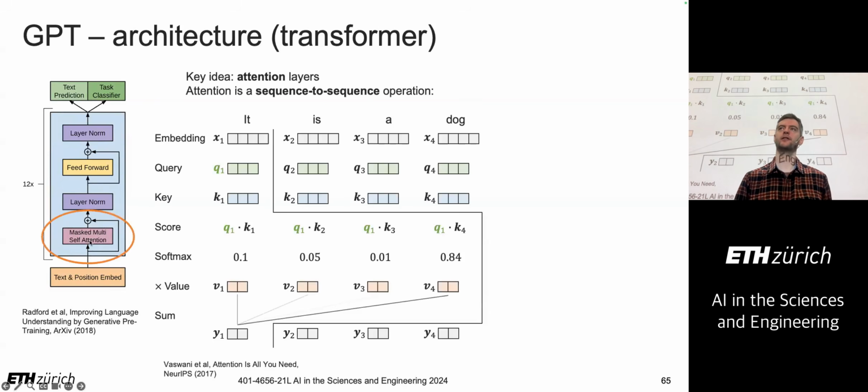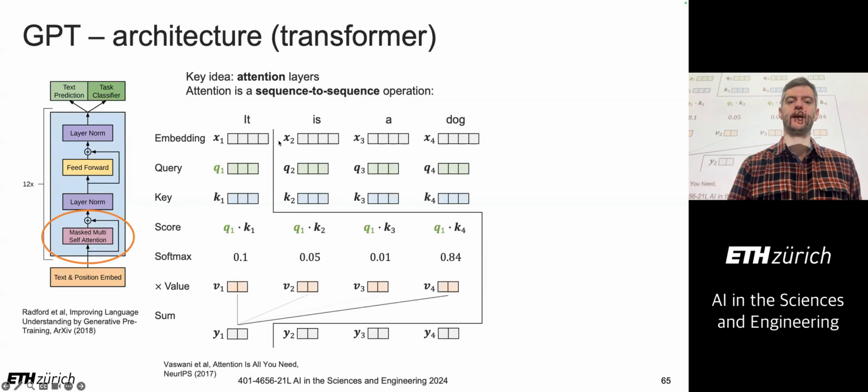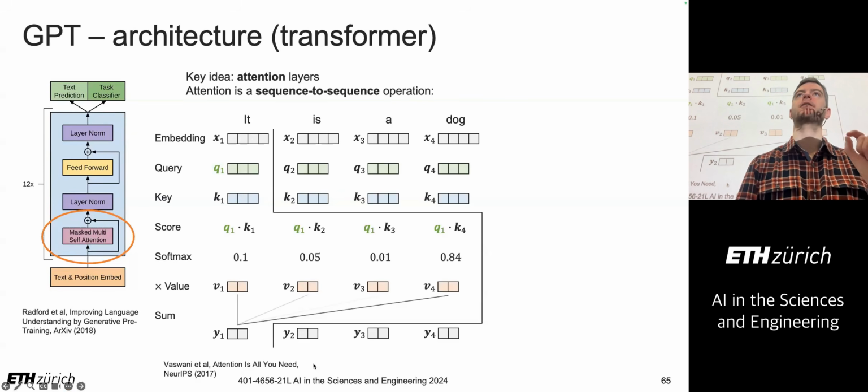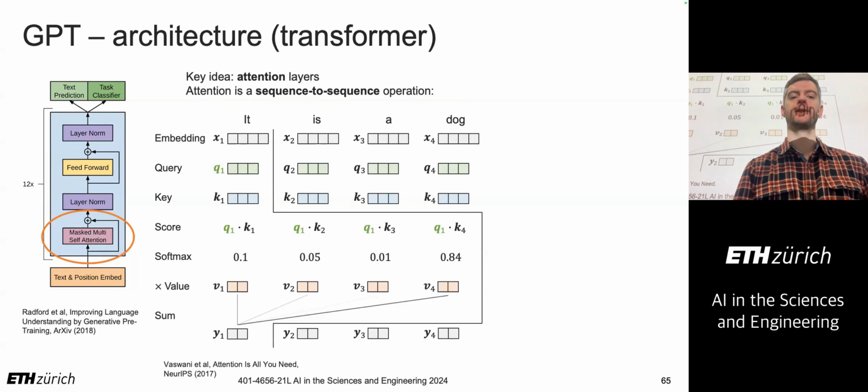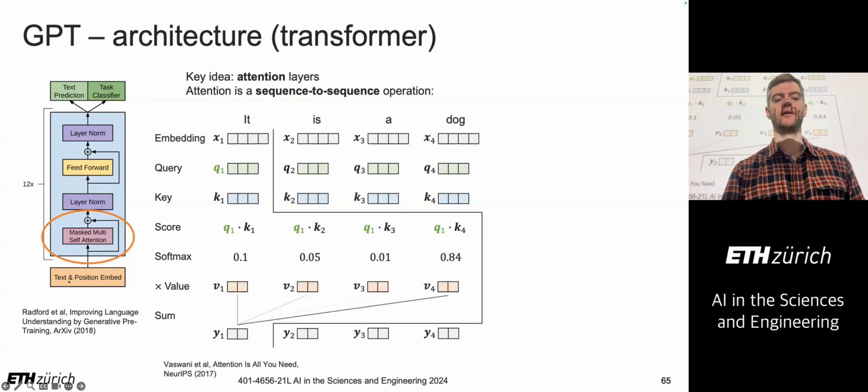So what is attention? What is an attention layer? I'm just going to describe it at a very high level for you. Attention is a sequence-to-sequence operation. So the input to the layer is a sequence of vectors. The output of the layer is another sequence of vectors. So when we're applying this layer to text prediction, which is what ChatGPT is doing, the input is a string of text. Now, it's obviously not the words, it's some embedding of those words into a vector. And that is what this initial module is doing, turning words into vectors using, for example, word2vec or some other embedding.